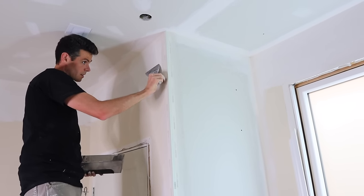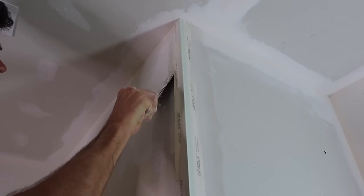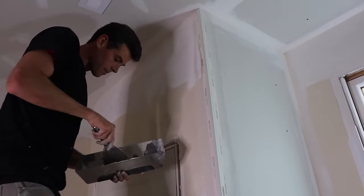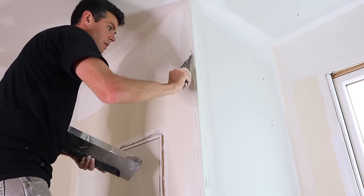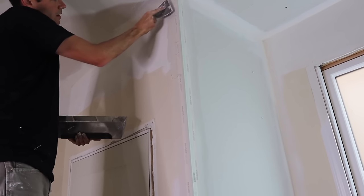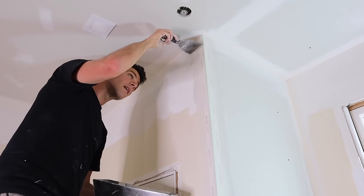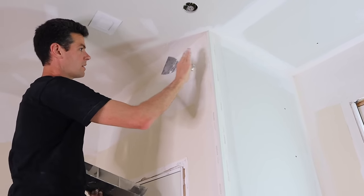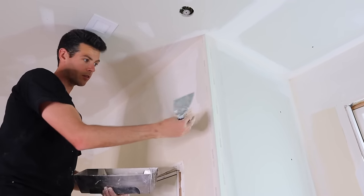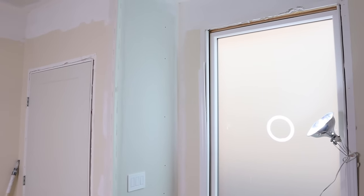We've got something going on here — looks like I built out the wall a little bit too much with compound right here. That's not going to work out because I can't hide the flange there. But that looks a lot better — I'm glad I caught that now. Paper mache for adults, you guys. Yeah, that's good now — it's all under. Otherwise you have to build it out in a hump to be able to hide those flanges if you don't install it square. And it looks good by eye — good stuff.